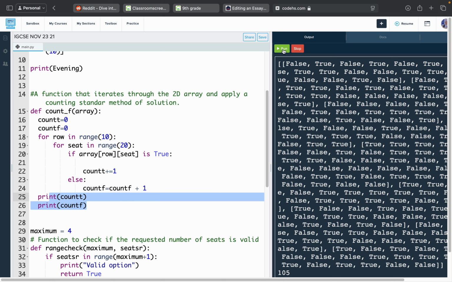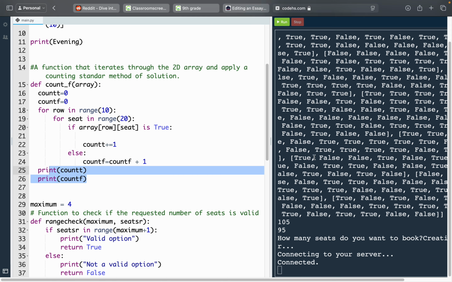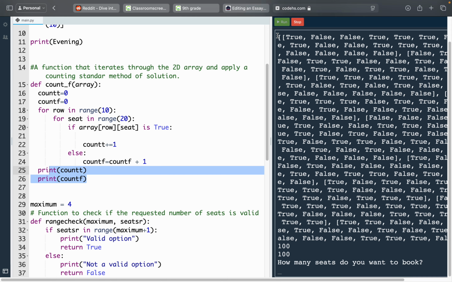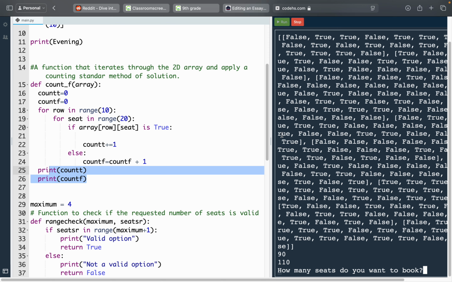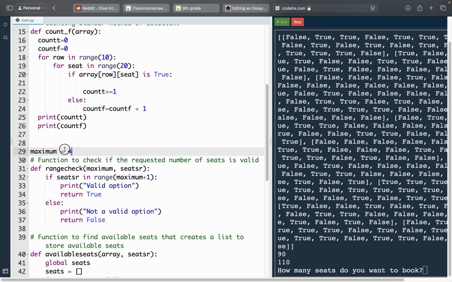Okay, basically what this did is that you're going to be getting your loop. You're going to get the evening theater and then the values 100 and 100. Like in this case it was equal, but probably, you see, in this one it's 91 out of 10. So that differs based on the result of this definition over here in evening. Then I'm going to specify that there's a maximum that is equal to 4, because that's what the instruction says, and what the limit should be, because a client cannot book more than 4 seats at a time.